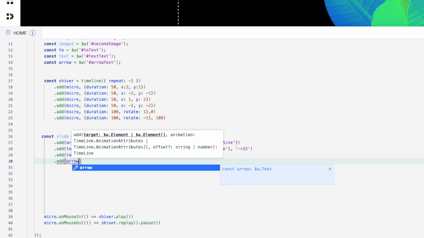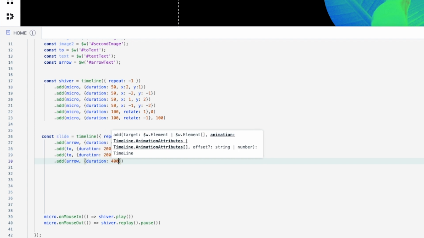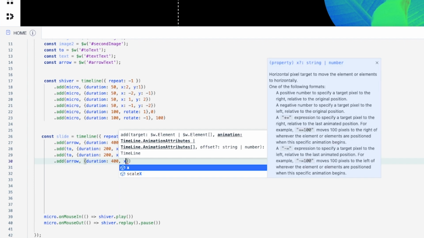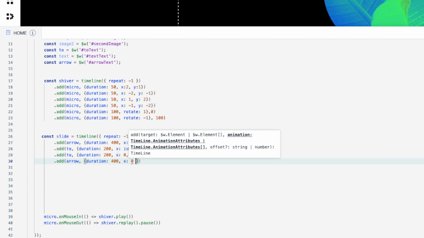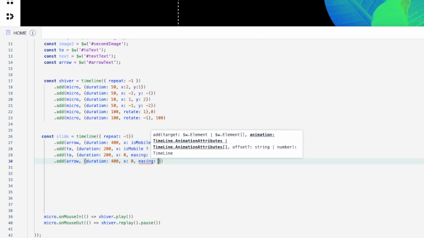For this one, we want to affect the arrow. The duration will equal 400. X will equal 0. And easing, of course, we'll do ease out sine.